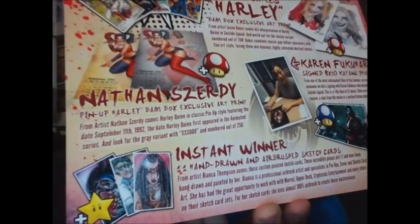Okay, and then the blue mushroom, you would have got a, I'm not even going to try to say her last name, but Karen, the actress that played Katana in Suicide Squad, did signed 8x10 photos of her character as Katana. And then the Gold Star Instant Winner was a 1-of-1 hand-drawn and airbrushed sketch cards. So those would have been cool. So there's the Katana prints, and there's the Instant Winner, custom, hand-drawn, airbrushed, one-to-one scale.